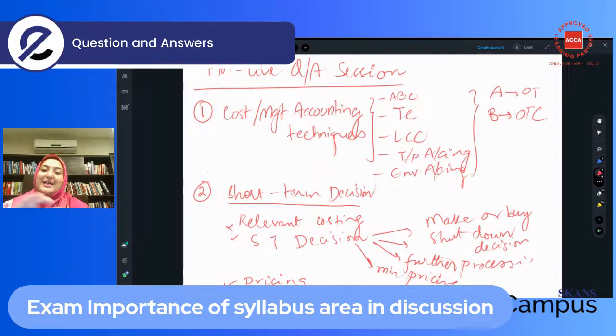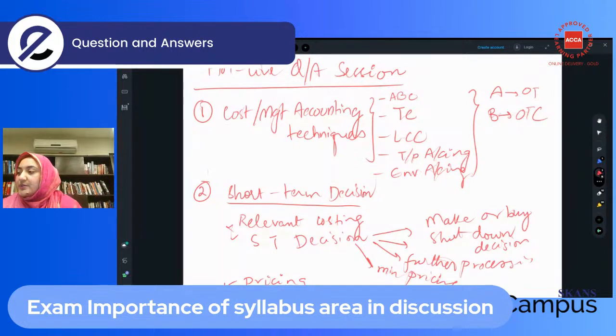So most of the testing is done in the objective style in section A or as objective test case questions in section B of the exam, and all the topics are very examinable. Activity-based costing, target costing, life cycle costing, throughput accounting, even environmental accounting, which is a very quick, very theoretical topic, is very frequently tested. So, a very important area.